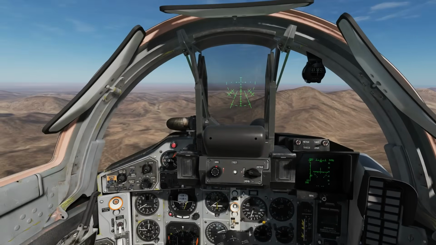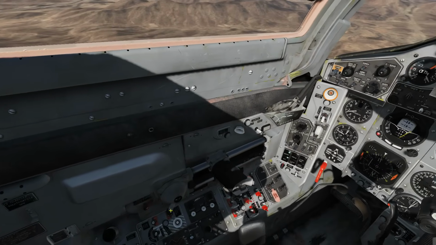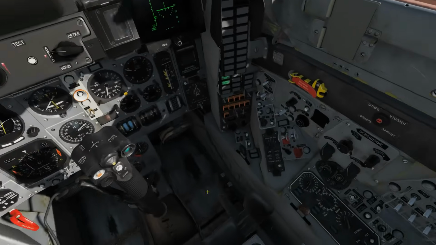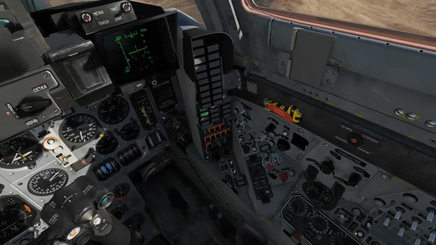Okay, so I think we've covered everything that's interactive. There's loads of controls down here, but nothing's actually clickable or pressable. This thrust lever does move forwards and backwards when you move your thrust lever backwards and forwards. Same down here, all looks very pretty, but I don't think anything is actually clickable or interactive down here.